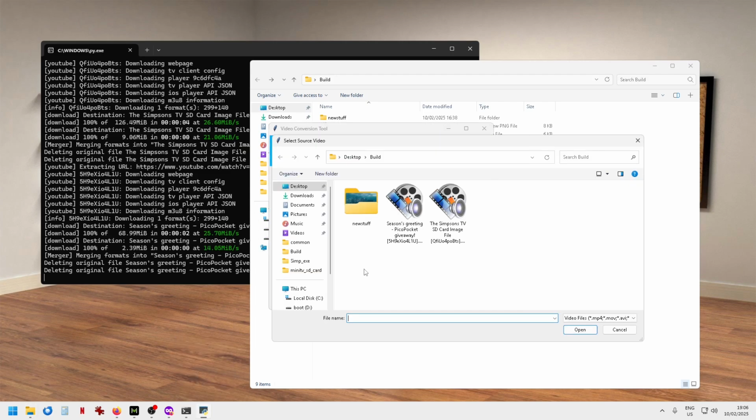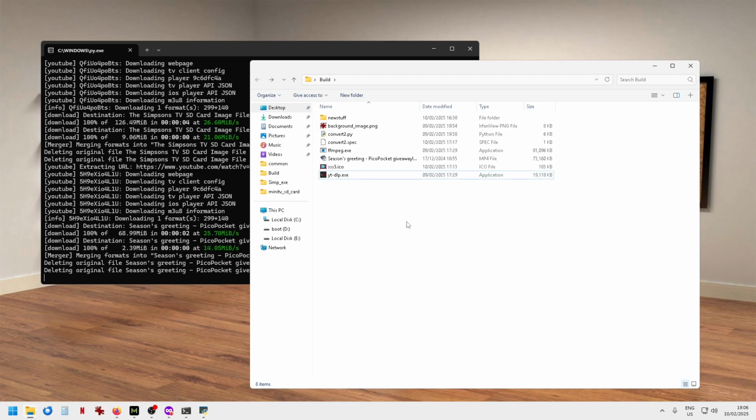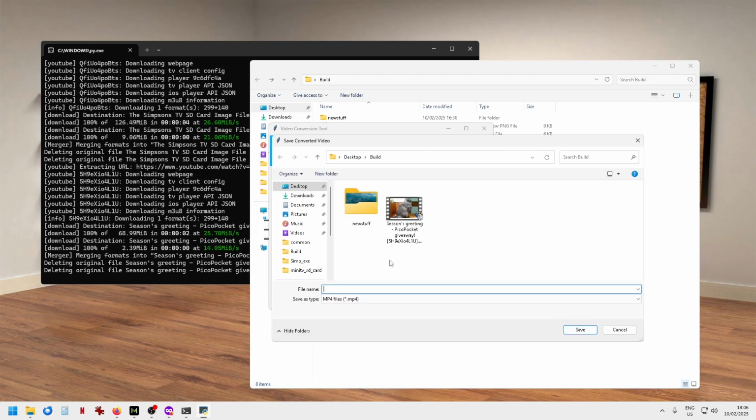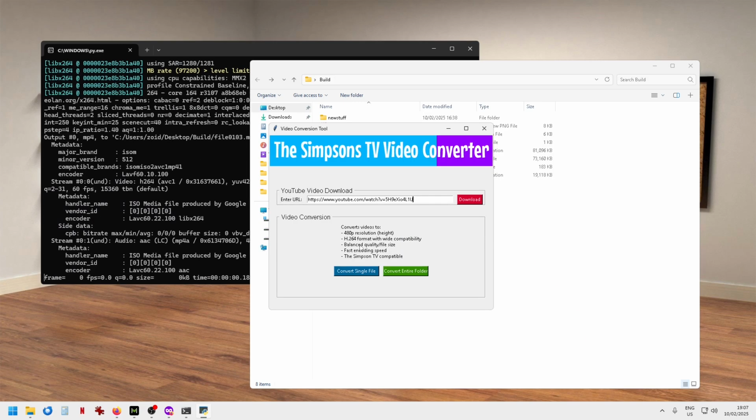Okay, so you would then just select the... Let's get rid of that. Oh dear, have I broken it? No. Select that. Then it wants a file name, so it depends on what your file convention is, or what you want to call them. I suppose if you're using Simpsons, season 1, episode 3 or something, perhaps. And then it does the encoding.